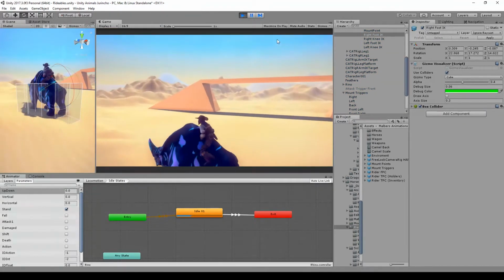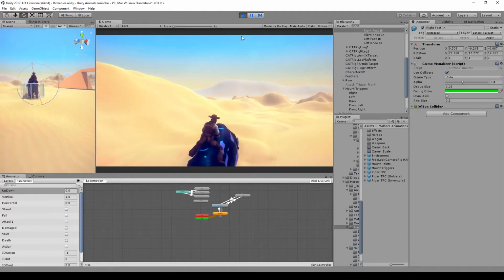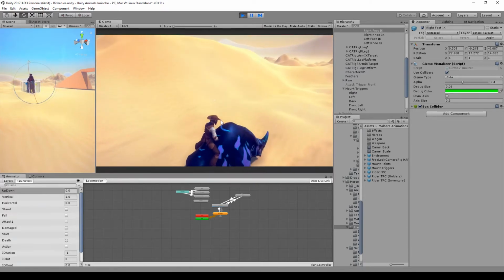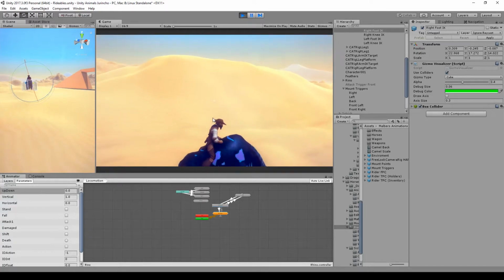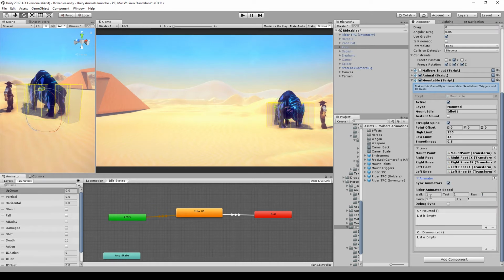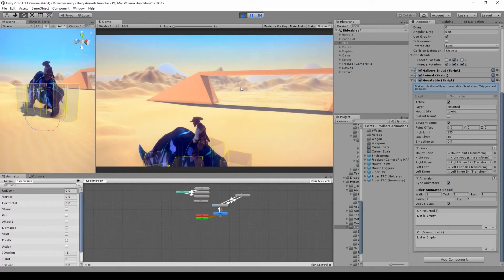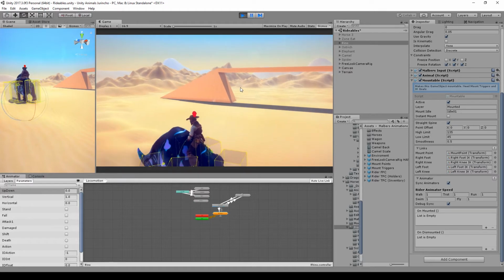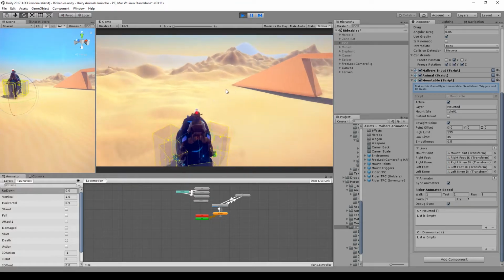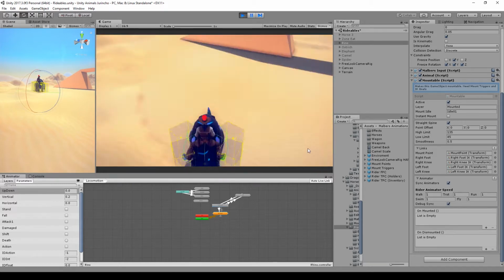Now, once you have mounted, if you look closely, you will see that the rider is making funny movements. That is because the riding animations and the animal animations are not in sync. We can fix this by going to the mountable component and enabling debug sync. That way we can see how apart the animations are. You'll see two spheres that will change from red to white every time an animation is finished, one for the rider and one for the animal.